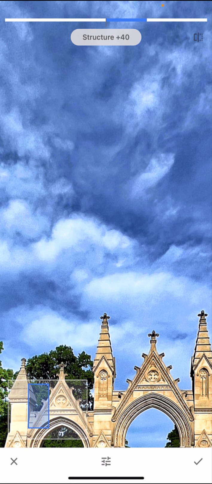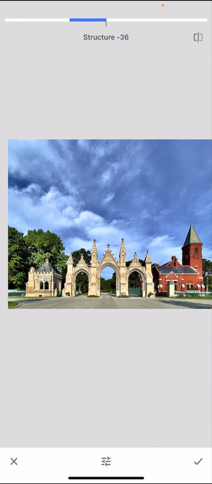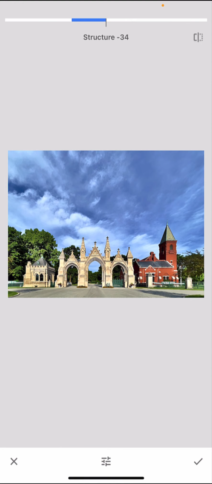So there it is with all that noise in it. As I drop it down to maybe 25 or 30, now it's gotten much creamier. I like the way the sky looks with that creamy look, so I'm going to go ahead and commit to that.